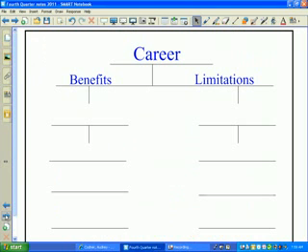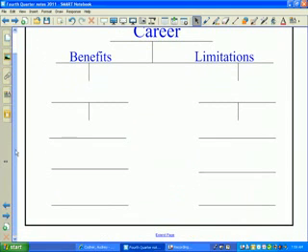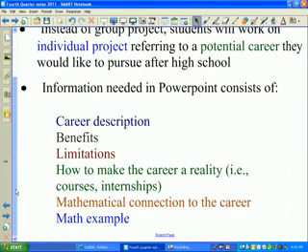So one of the things that I did give, just to help you keep your thinking together, I did give a thinking map, and everyone should have this, so you might have to dig in those bags. The very top, you're going to write the career that you're willing to pursue, and then try to help out with the listing of the benefits and limitations. So again, you didn't have to fill out each of those lines. You could have had like 2 benefits and 3 limitations or vice versa, okay? So I was just trying to get you guys on point with your thought process with this, okay?